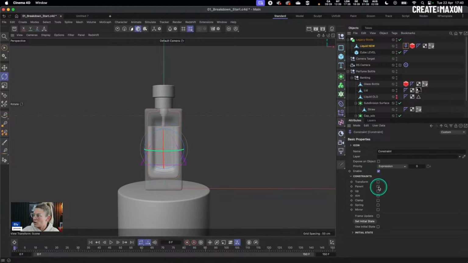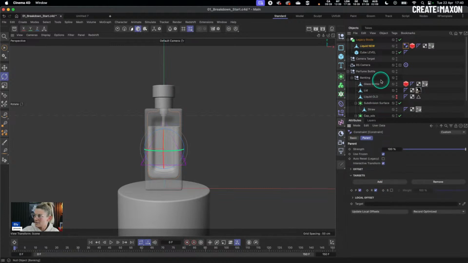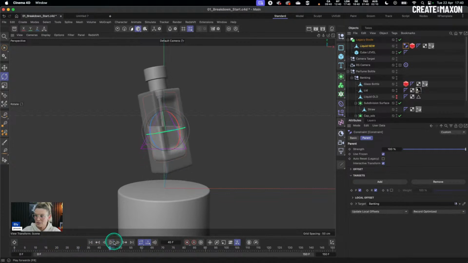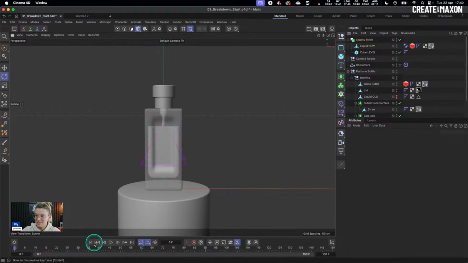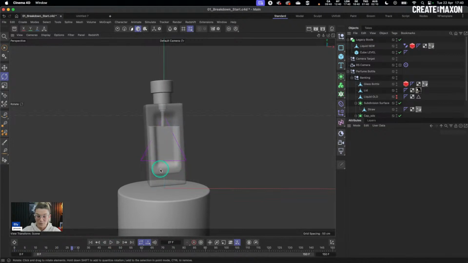So we're going to parent to the banking, and keep the position and the rotation enabled. So now when we press play, you can see that the liquid is moving, and it's staying within the bottle.